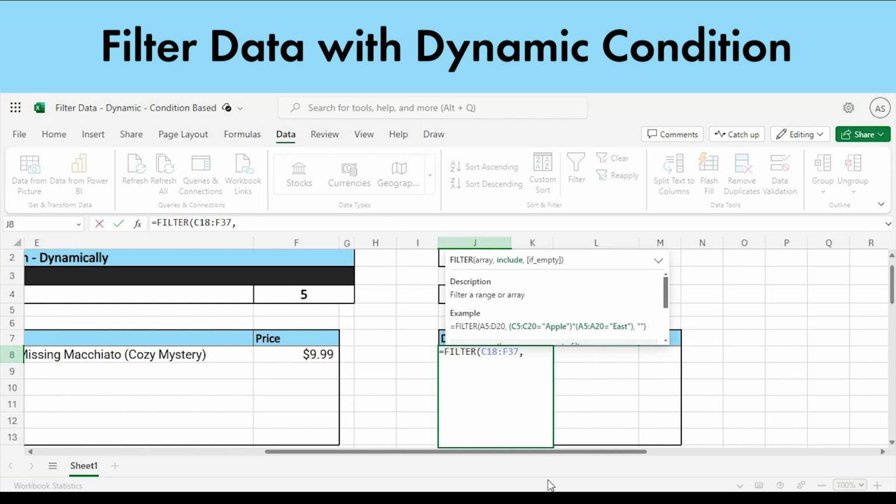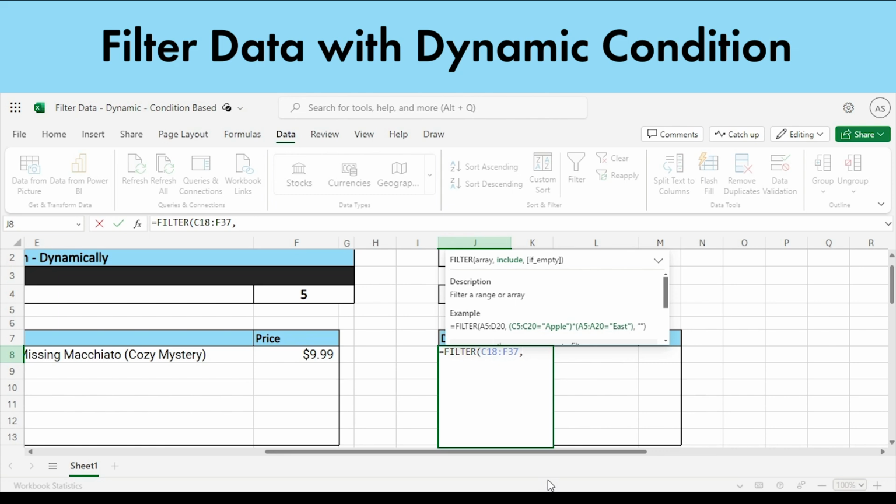Now it's asking me to include what? It's asking me for the condition. My condition is month. So, for me to establish that number 2 is associated with February, and to determine that yes, the date being displayed has the numeric value 2 that is used for the month, for it to recognize that we will use another function called month.